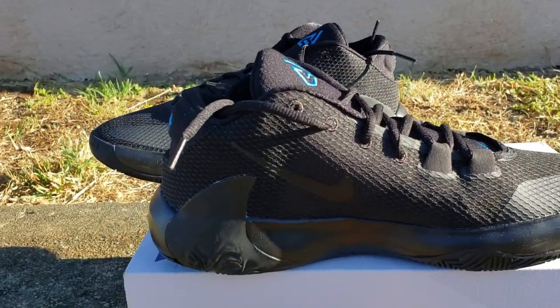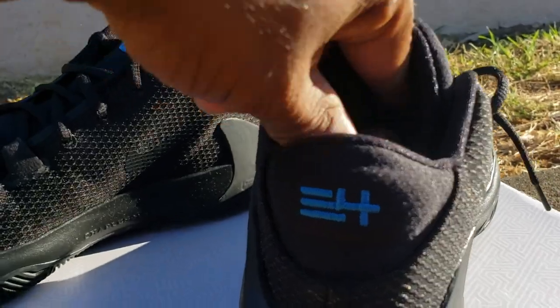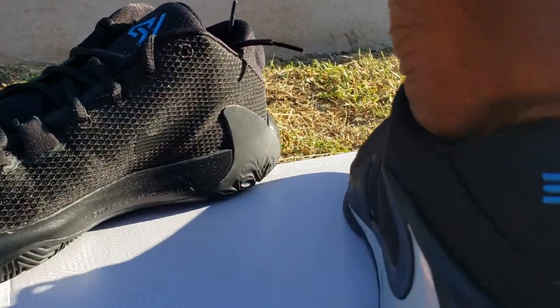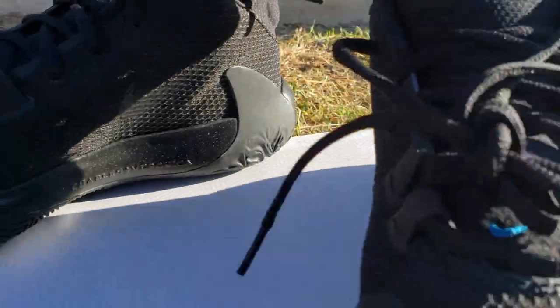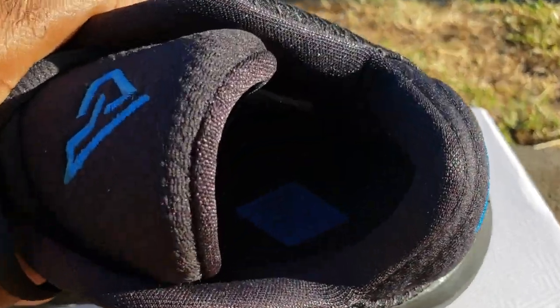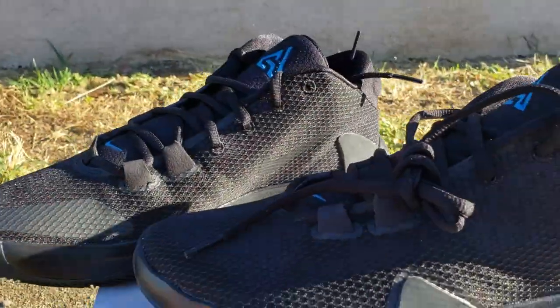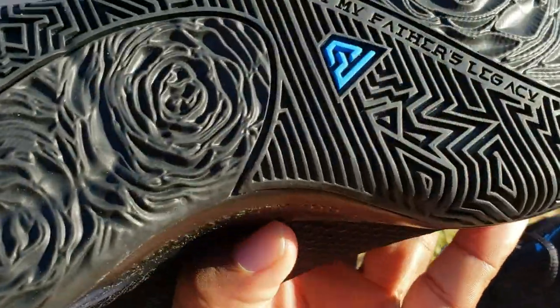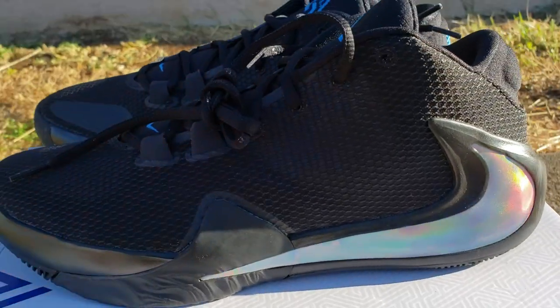This is a sub-to-shoe, so you could do balling or lifestyle, being that it's an all-black shoe. I see a lot of people balling in this shoe. Inside, you've got regular paper. As you can see, you got that blue — it's like a blue diamond inside the shoe — and your QR code info. On the other shoe, pretty much got the same thing: Charles and Veronica, must be the parents. It's kind of like the PG, but the PG's got a little bit more detail — and the Kyries.